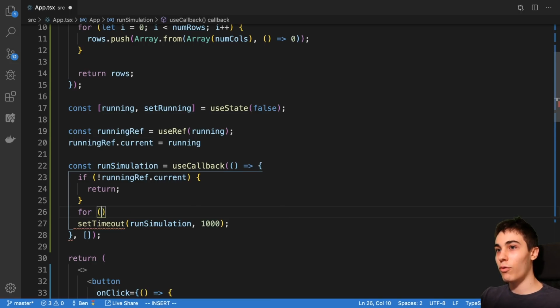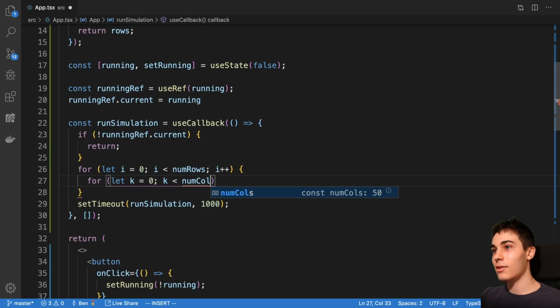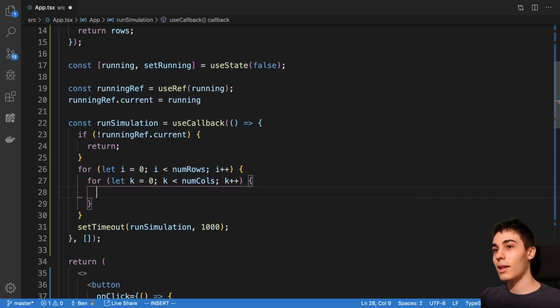So we're going to do 2 for loops. Alright, so this is going to be the number of rows. And the double for loop is just going to go through every cell in the grid. And you'll notice I actually like using k instead of j as my second parameter here. This has to do with the fact that I use vim and I have it mapped to jk, and so if I use j, it's a little bit laggy. So I end up using k for my variable here. But that's just a side note.